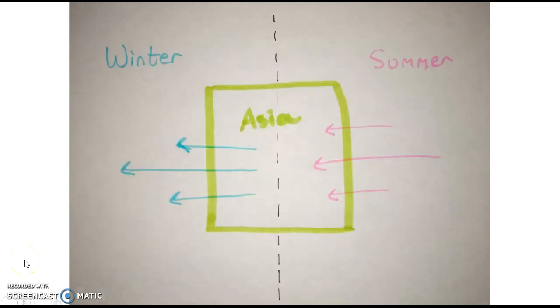An example of this are the seasons in Asia. In the winter, the large landmass gets cold and develops a seasonal high-pressure system. This causes the air to flow outward from the land towards the sea. However, in the summer, the land warms up and develops a seasonal low-pressure system, which causes air from the sea to flow inward toward the land. These seasonal wind changes are known as the monsoons.